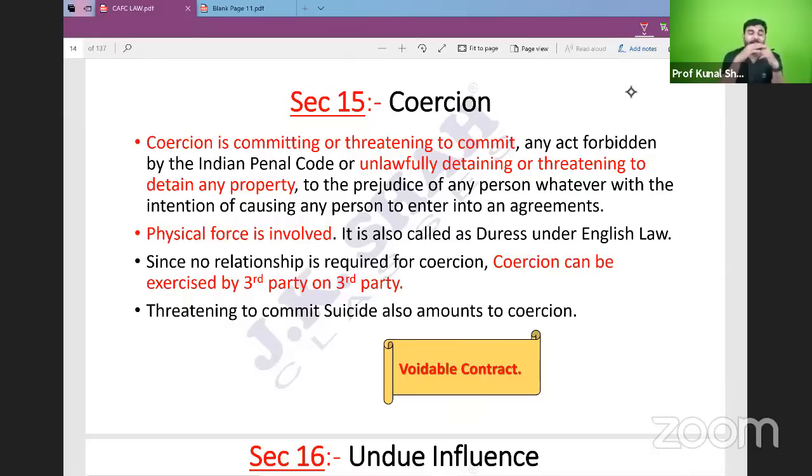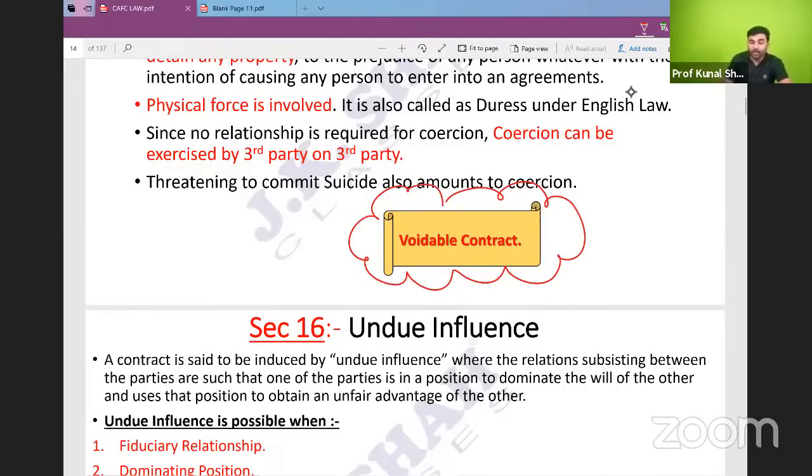Okay, when I'm buying the property of Aryan at rupees 100 only through coercion, can Aryan file a case against me? Yes. But can I file a case against Aryan? No. So just recollect: a contract which is enforceable by law only at the option of one or more parties and not at the option of the other parties is a voidable contract. So whenever there is a usage of coercion, it is not a valid contract, but a voidable contract. Let us go on to the next part, which talks about undue influence.